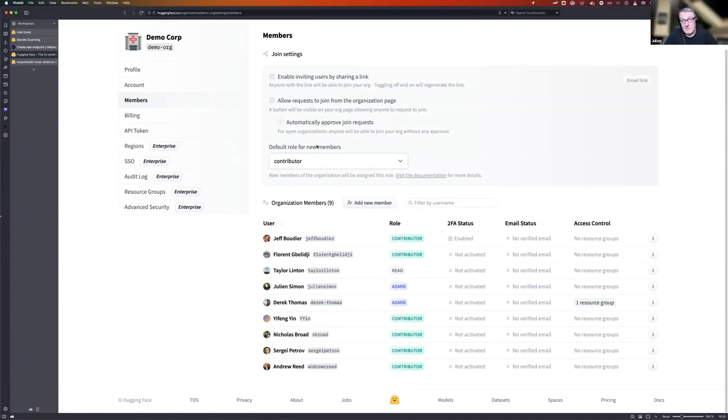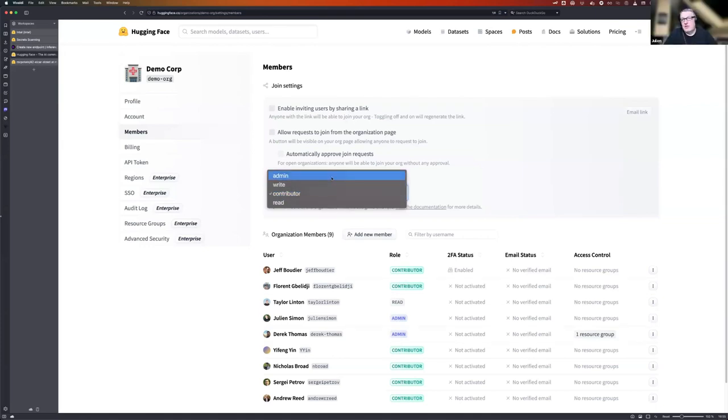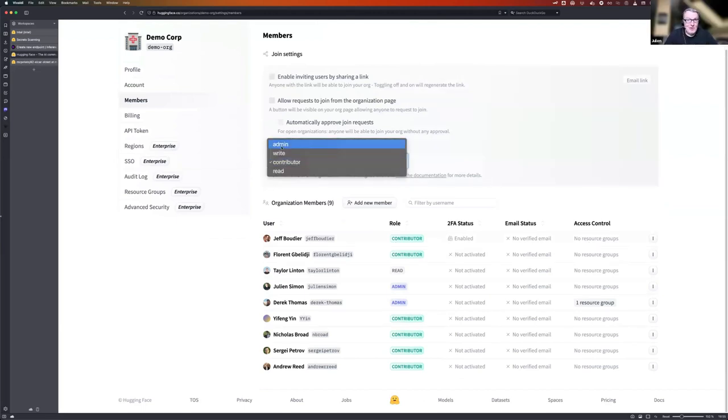Of course. So they can automatically allow requests if they choose to. Let's say they have an Intel community, something completely outward focused. They can even automatically approve these. But if they want to be more private, they can remove this as well. Let people ask to join or add them explicitly. That's up to you. And then you need admins to keep everything running, and read and write are pretty obvious.